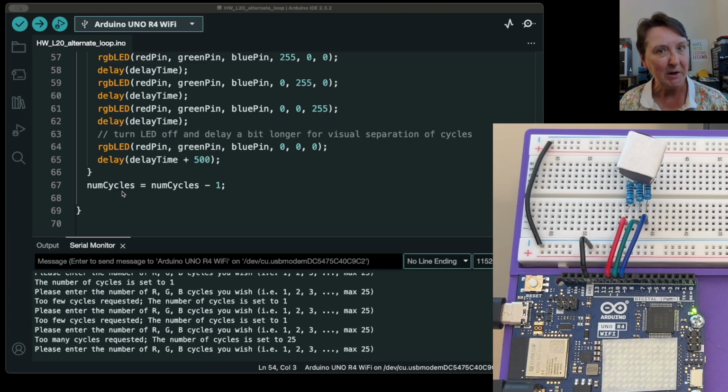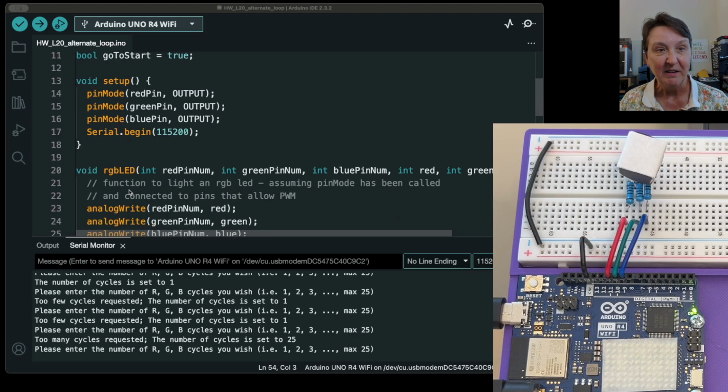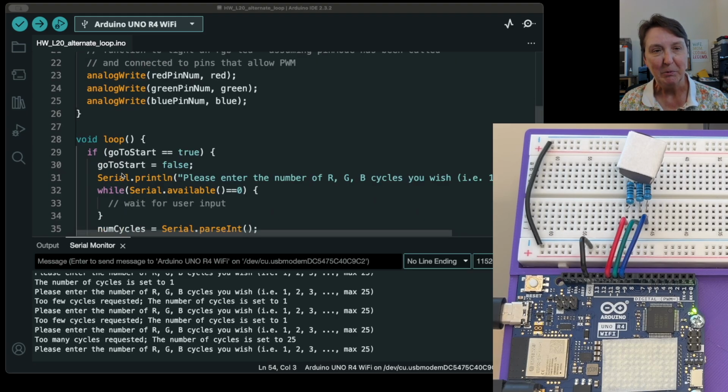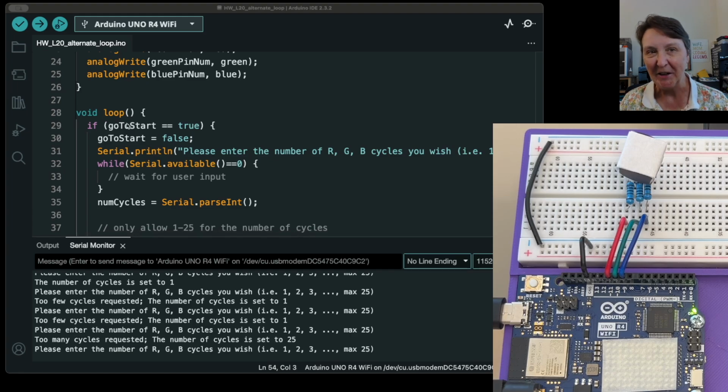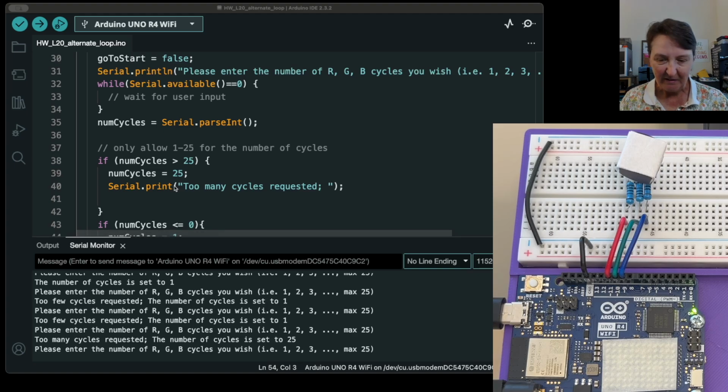And this is probably what a lot of people did with the while loop as well. You subtract and keep it going. But as I said, not using a while loop, I'm just taking advantage of the fact that in this void loop, we're actually looping. And by making sure I set aside this starting stuff, it should work. All right, so that's what I have plugged in here.